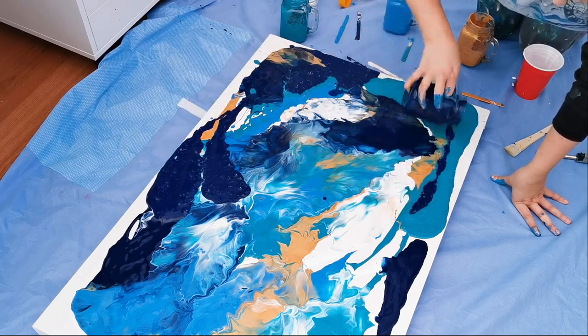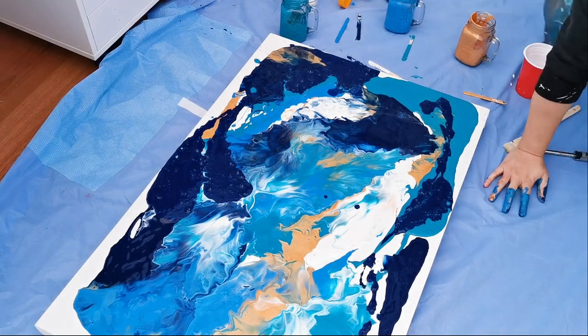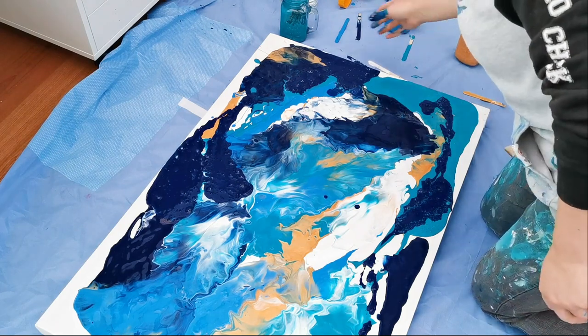This is actually a commission for a friend of mine at work, so he had picked out the colours. I would have personally had a bit more white in there, but he wanted it to be mainly blues and greens and a bit of gold.